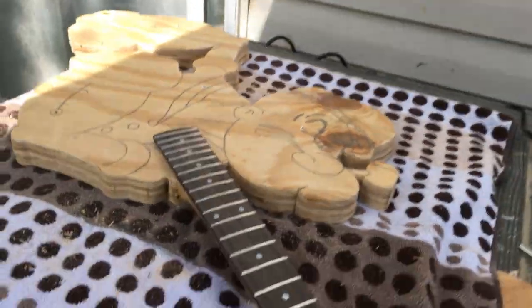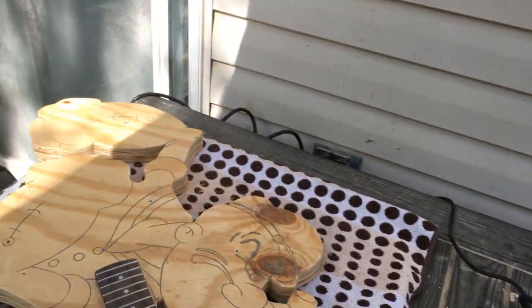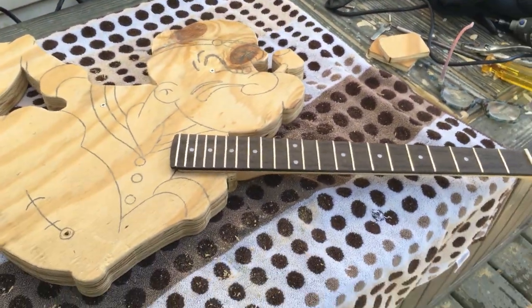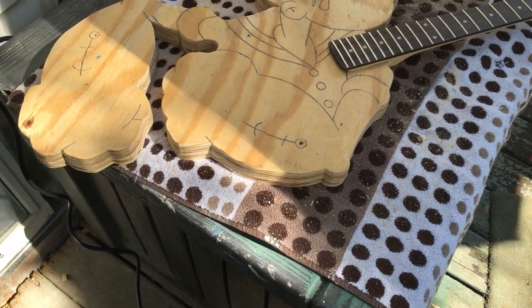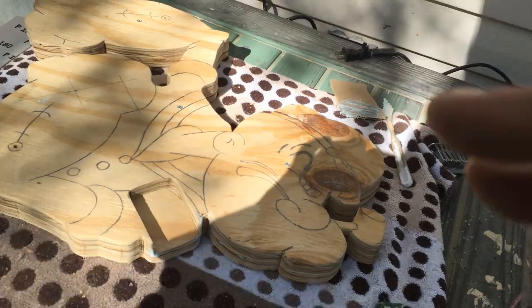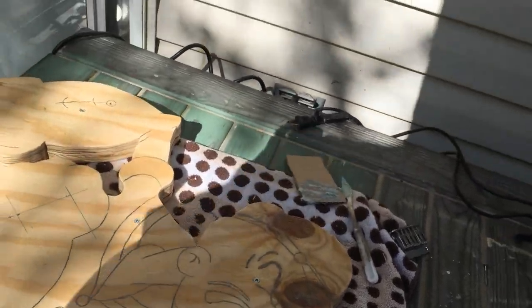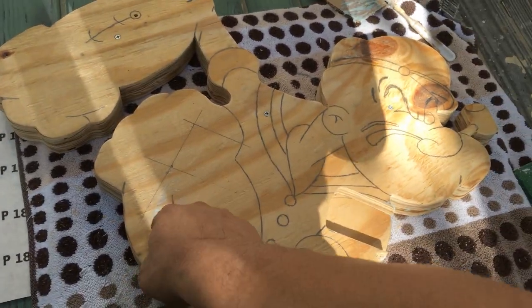I see a little bit of a gap I gotta fill, so I gotta cut my neck tenon real quick, and then we'll get it all situated and all squared away. But yeah, it looks pretty cool. And then once I do all that, I'll be able to connect them and see how it sits in the lap and everything. So alright, we'll see you in a little bit. All right, got the neck tenon put in and I got the neck dialed in. It's the perfect depth. I already checked the neck and I did a string test on the bridge.